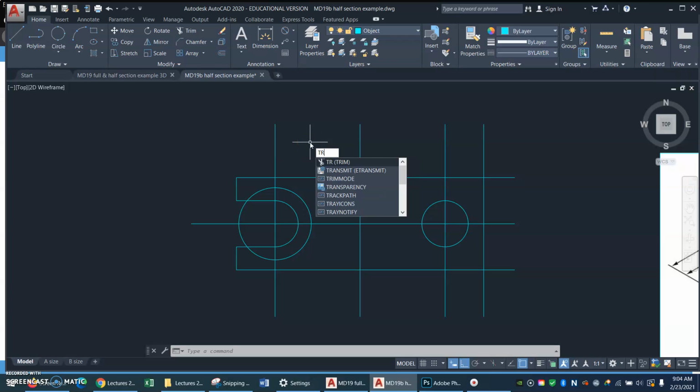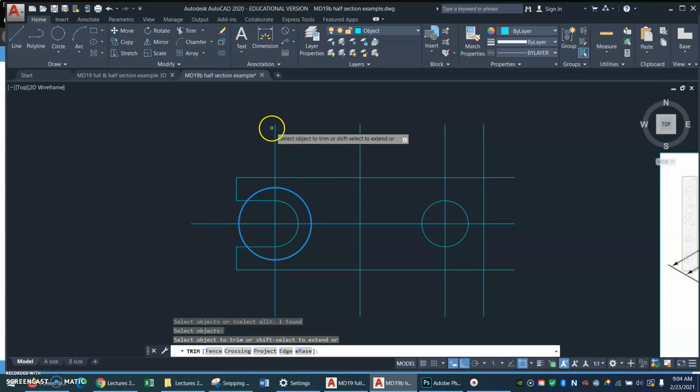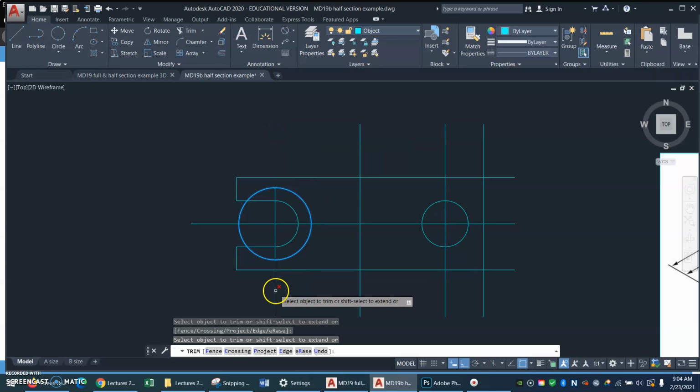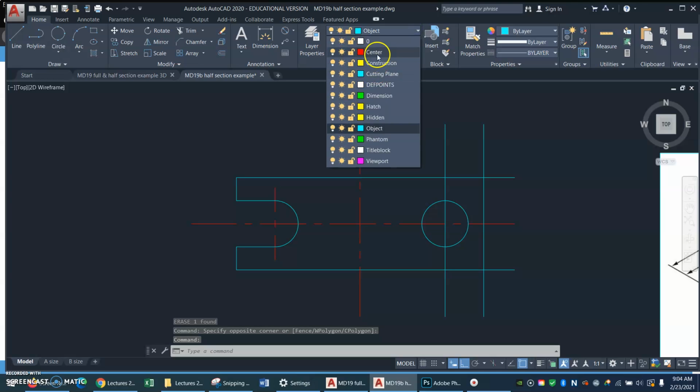So TR for trim, and I'll use my temporary circle as my cutter. Enter. And now when I click trim this, what's going to be a center line, it cuts right to that temporary circle I had, which I can now erase. And now I can move these two lines, and this line, onto my center layer so I'm looking professional.